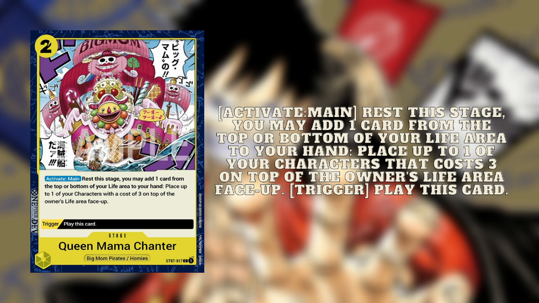Right now, it looks like it's really only going to be for your homies, and even then it is a little bit worse because they're added face up, so your opponent knows exactly what you added into your life area. That telegraphs your Zeus or your Prometheus play, because they're going to see what card you put on top, so they're going to be able to plan around the banish or plan around the double attack.